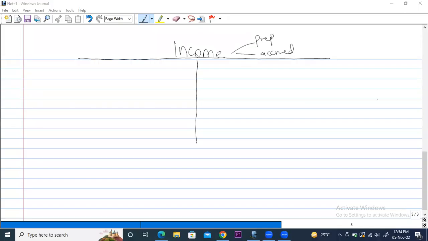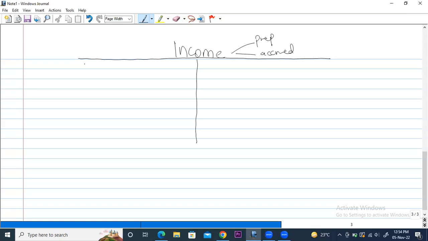Okay, so over here we are now looking at the income T account. Income is basically a bit different, but the basics will be the same that we discussed in the expense T account. Again, we studied two kinds of income. One was prepaid income and one was accrued income. If you remember, accrued income was a kind of asset, because it means delayed income. Any income that we received on a delayed basis, that is our asset.